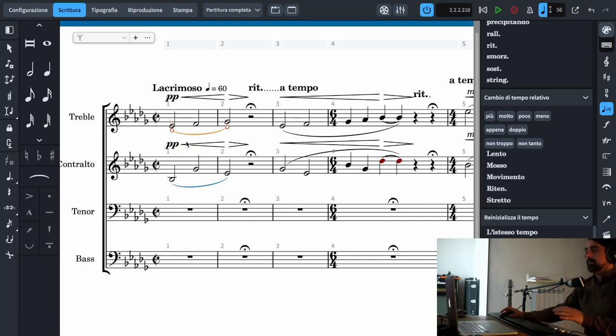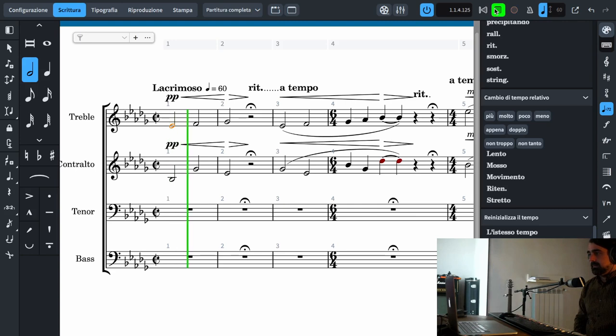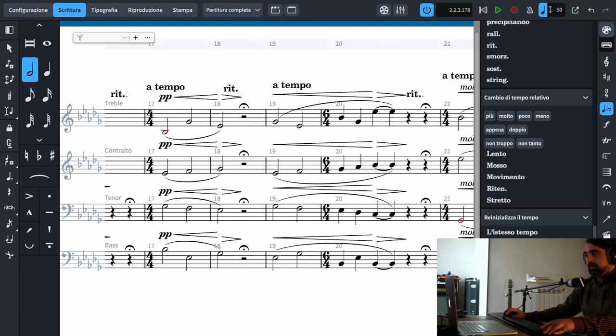Okay, so if you keep the legato, it will keep the same syllable, and we don't want that. We want to get rid of this and get rid of this. And we want each note to play back a different syllable. It's pretty cool also this way. Okay, let's hear this part. I take some time to get rid of this legato.